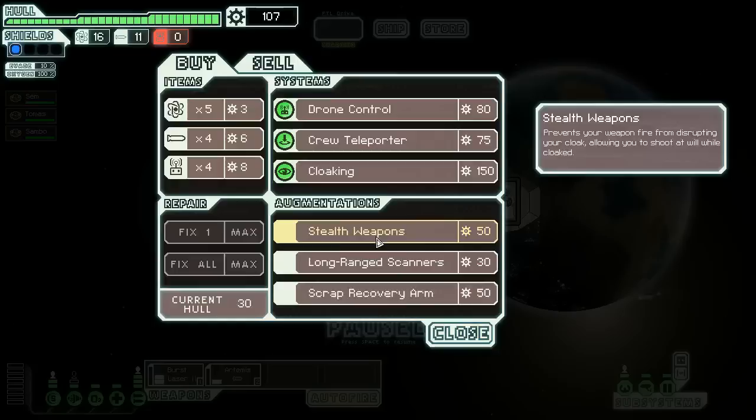And there's some long range scanners. They can be quite useful at times, but especially if you can pick this up early on, it's really good. Scrap recovery arm. It'll give you 10% more scrap each time from any source. And if you can pick this up in the first sector, actually, 10% more scrap from all of the 8 sectors can turn out to be quite a bit. So the 50 scrap that it costs will easily make that back. So I'll want this. And then, yeah, let's just get the scanners just to show you what they do.